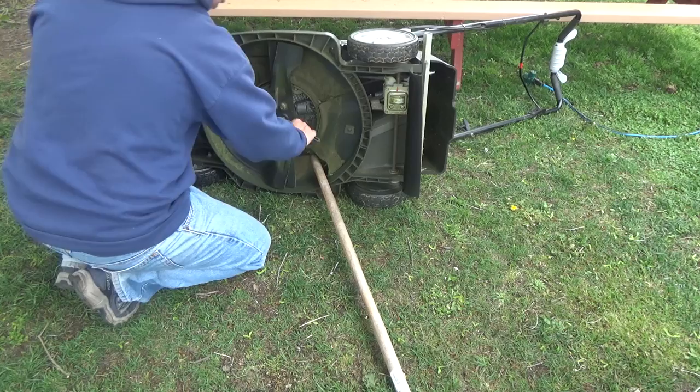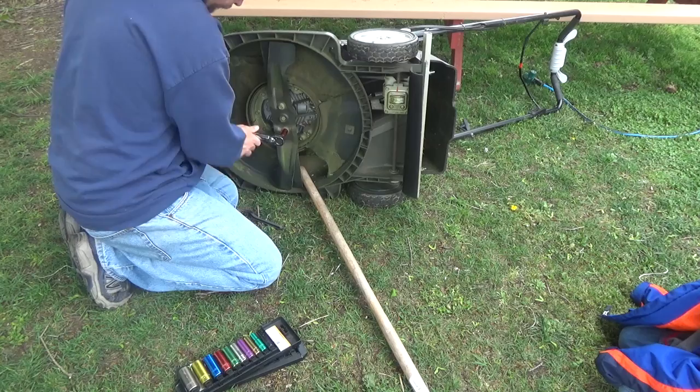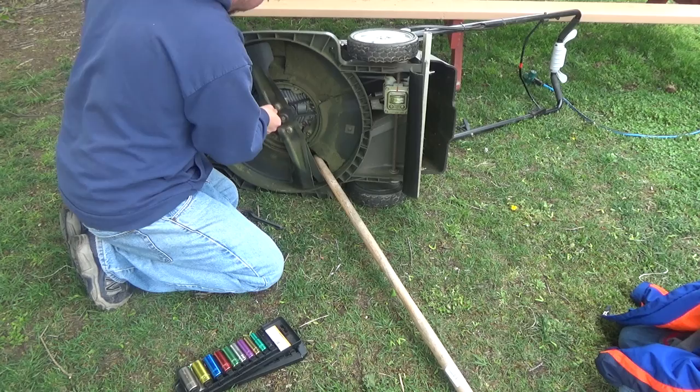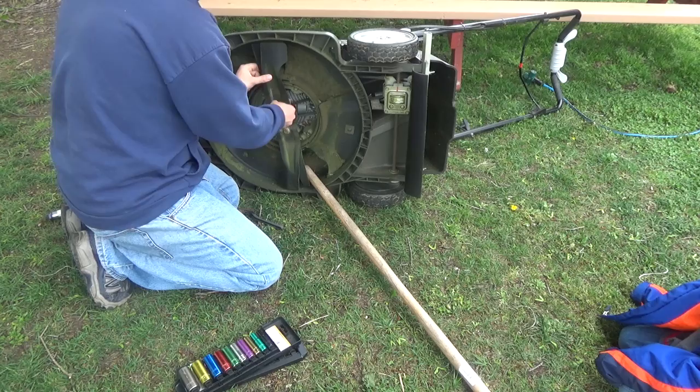While I've got it on the side, I always like to scrape it up and get any gunk off as much as I can. Then it's as simple as using a 14 millimeter socket wrench and untightening it. The Honda has two bolts on the outside that you want to take off. You don't want to take off the one in the middle — it's got dual blades with a little bracket that the blades bolt onto, so you just want to take the blades off.